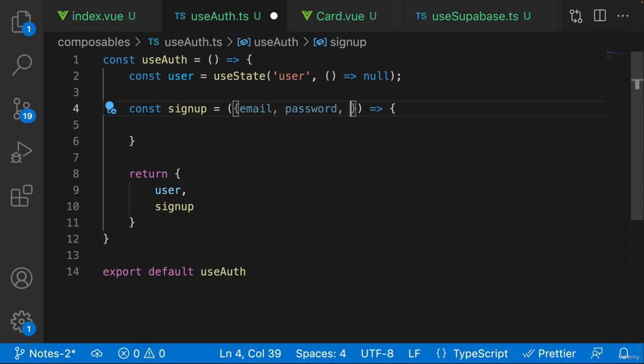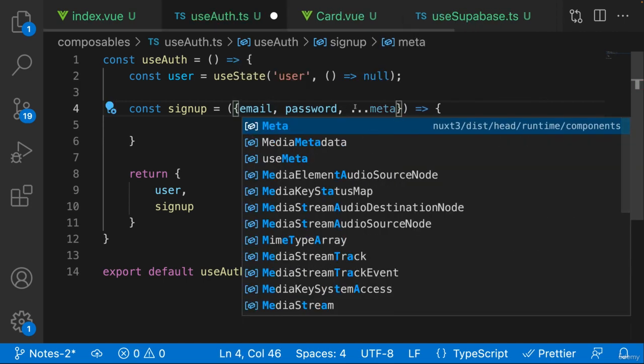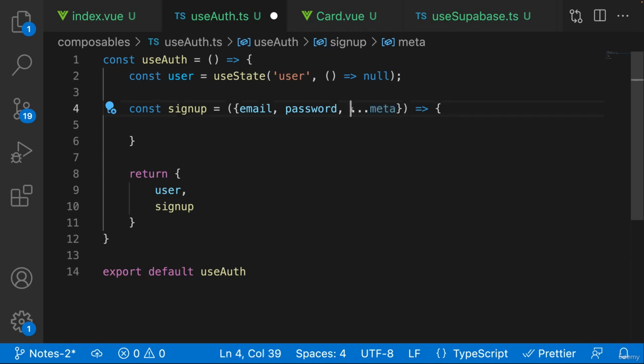Now for this, I'm going to grab the email, I'm going to grab the password, and I'm going to grab everything else into its own object called, let's say, meta for metadata. So that's exactly what we're going to do. You can even call this metadata just to be more specific, like so. This is just other information that we want to store for the user. If we want to do that, we can just catch it right over here inside of this meta object. This is just JavaScript syntax. If you're unfamiliar with this, I highly suggest that you do a little bit of research on it.